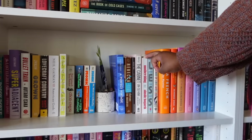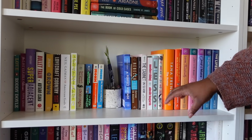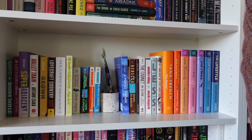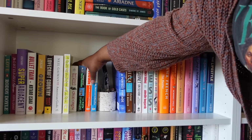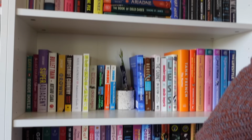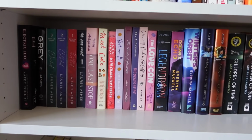And I didn't really have a dedicated horror section. So I felt like the ones that looked kind of bright, like horror, psychological, thriller, I just kind of put in this area. And that kind of spilled over to this too. So it's like a little bit of an overflow shelf for me. But I know where it is. I didn't have that many mass paperbacks, so I was like, let me just put the authors together. There you go. And then this was gonna be a dark romance shelf, but I realized I don't own that many. So then it turned into a sci-fi overflow shelf for me.